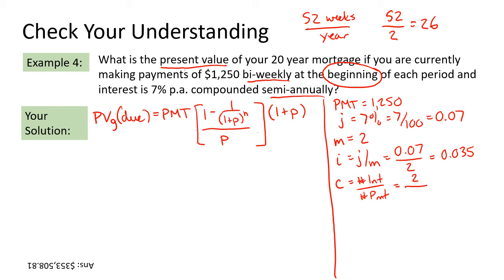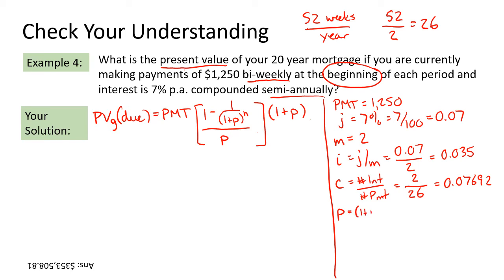I've seen answers of 24. I've seen answers of 52. So remember, every second week, that's what bi-weekly means. So you end up with 2 divided by 26. And if you calculate that out, you get 0.07692. Now let's calculate our equivalent rate of interest, P.